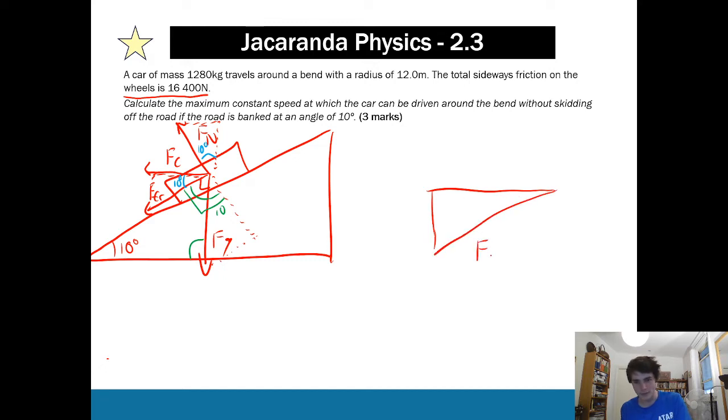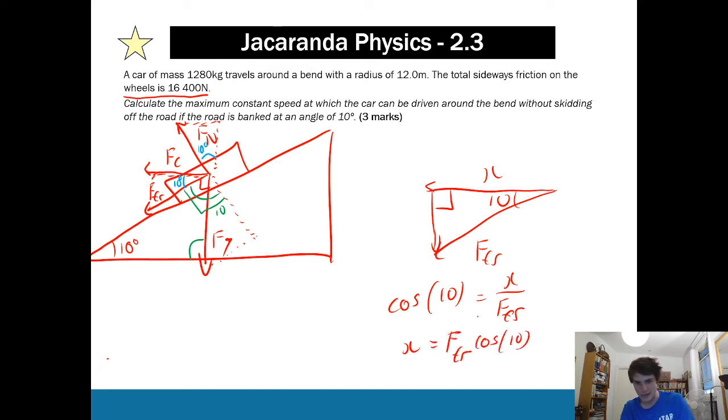If this is our frictional force here, and our frictional force is pointing down like that, we can split it into two components like this, here's our 10 degrees, and this is a right angle, like how we can resolve our initial velocity when we're dealing with projectile motion. We can split the frictional force into horizontal and vertical components, right? So the cosine of 10 degrees is equal to the adjacent side, which I might label x, divided by the hypotenuse, which is our frictional force, which tells us that our x component is equal to the frictional force times cos of 10, right? That's moving that thing across. So that tells us that this component here is the frictional force times cos of 10.